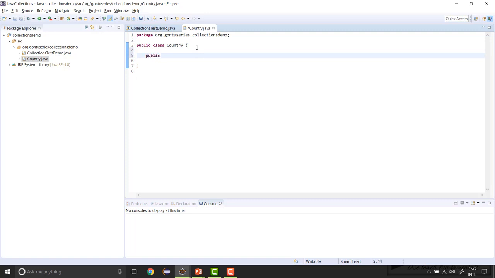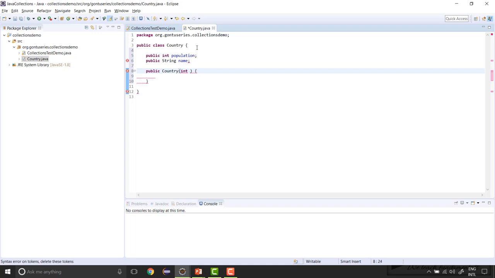Public int population. Let me include two fields in this, public string name of the country, and then a constructor. Here let me allow it to expect two arguments, population as well as the name.